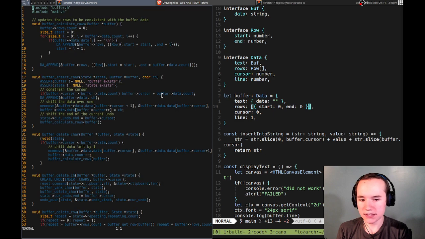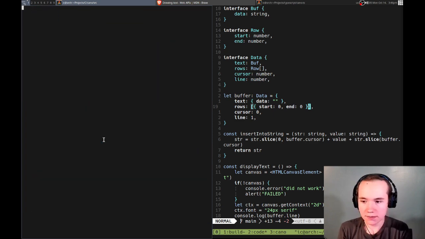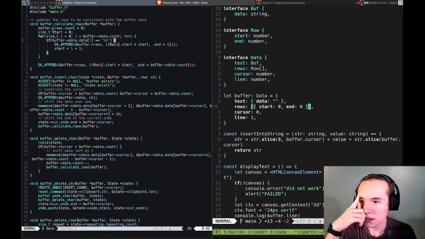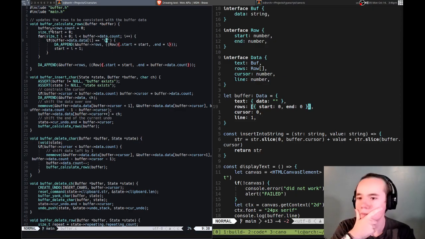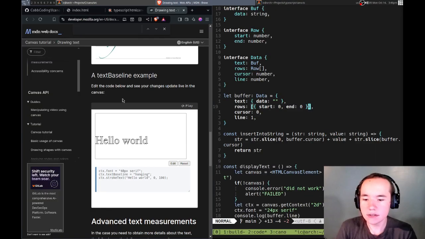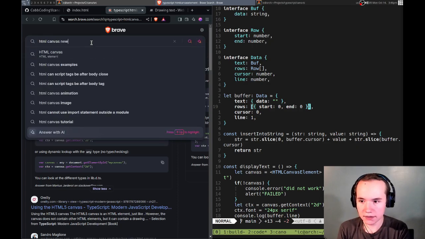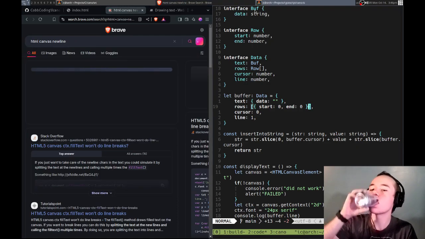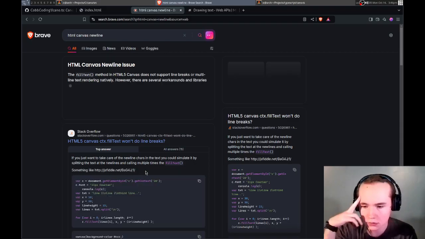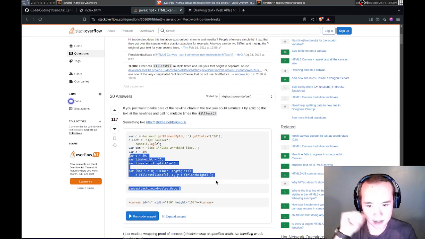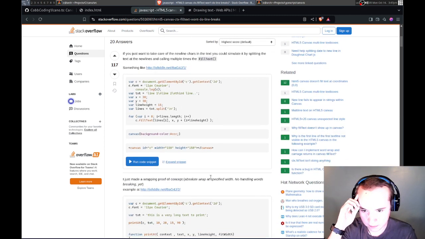Well, so buffer.c. This looks very bad. It does not look good when I don't have tmux because that changes how the colors work. Let's see. So calculate rows. We need to iterate through and see all of the new lines. Yeah, so I think we can do that. I need a way to print out. Is there a new line, perhaps? HTML canvas new line. I don't think there's a way to display that, so we might have to do it line by line, such as that. So yeah, if we do something like this, I think that will work.